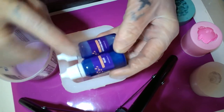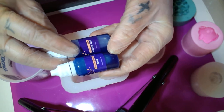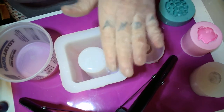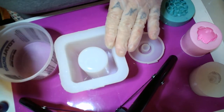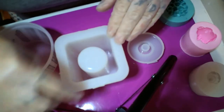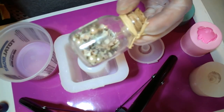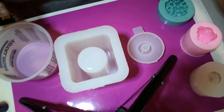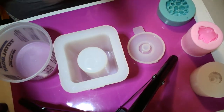Now I want the darkest blue. So the blue looks like it's going to be the darkest blue. And then the next one is going to be this blue. And then we're going to put a little green, and then the top for my waves. I see something in there already. Get out. Okay. And then my little concoction here for the bottom. And I may put some whole ones. I don't know. We're going to see, baby. We're going to do this together, babies. Yes, we are.